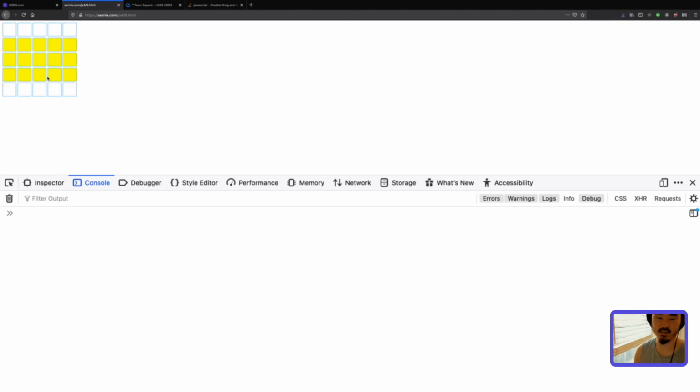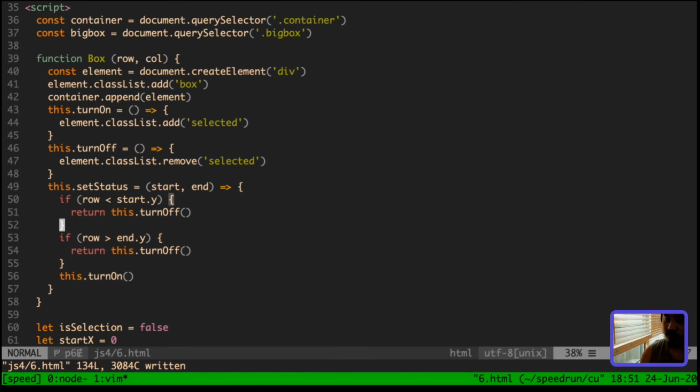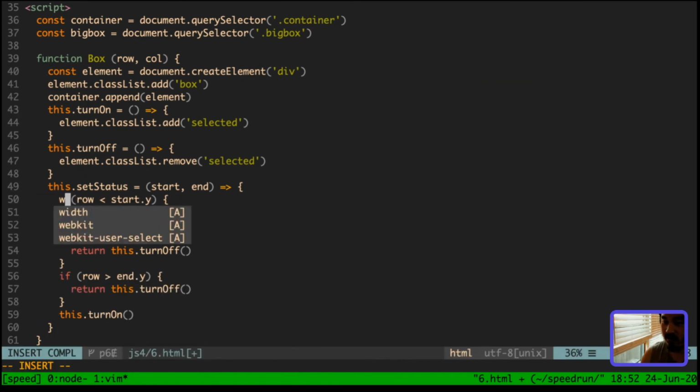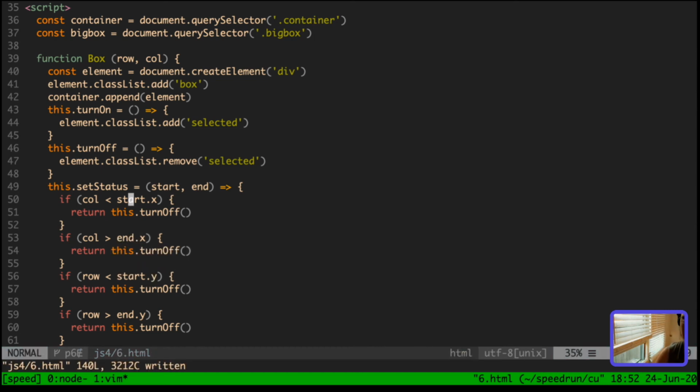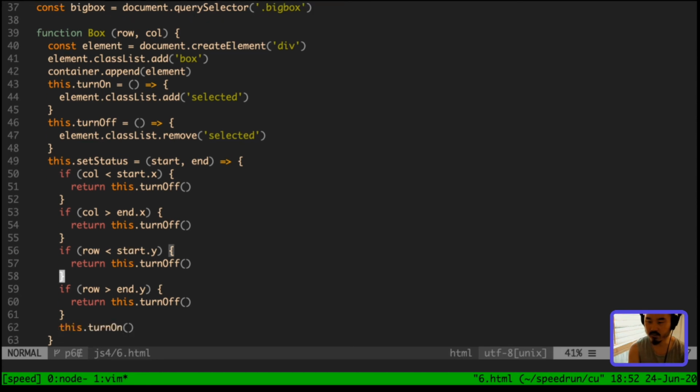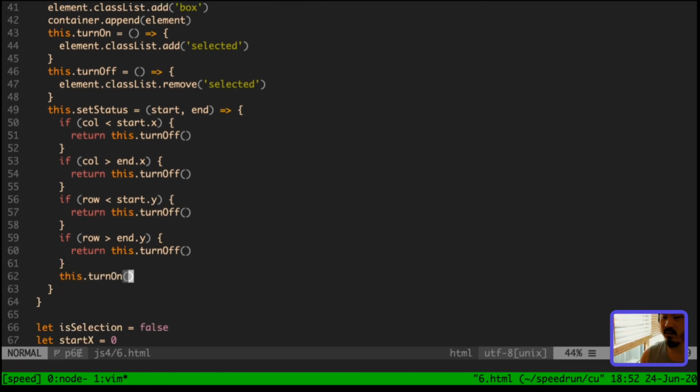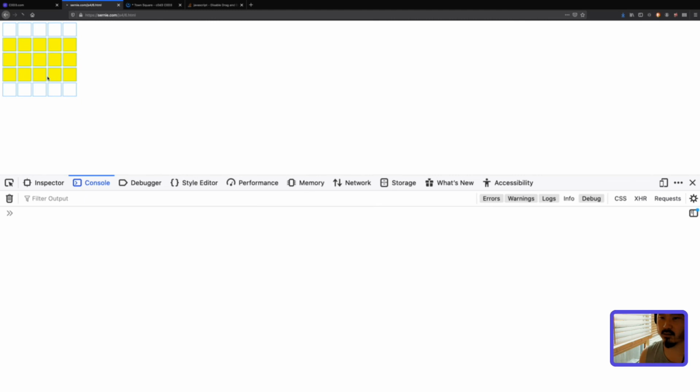Now I just need to do the X. So if the column is smaller than start x, then turn off. And if the column is greater than end x, then turn off. So basically, I'm just finding all the places where it turns off, and if it hasn't returned, we're just turning it on.